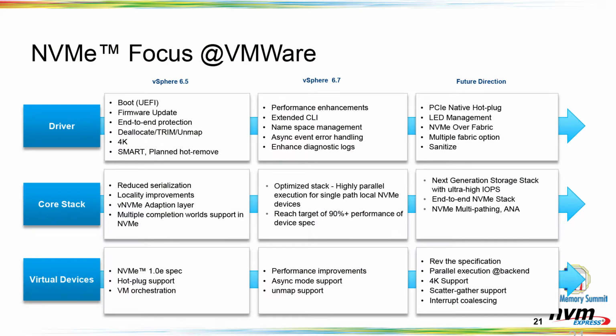I will talk about that. And the third, which is also a very important swim lane, we call virtual devices, because we are a hypervisor layer. There are a lot of operating systems that run on top of it, and they are also SCSI-based today when it comes to interfacing with vSphere at the guest operating system level. How do we migrate them to what you call the virtual device, which is NVMe level? That's the work we are also doing in parallel. So these are three different swim lanes.